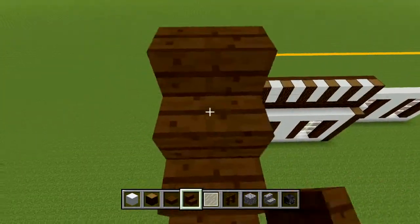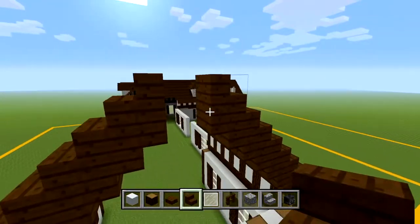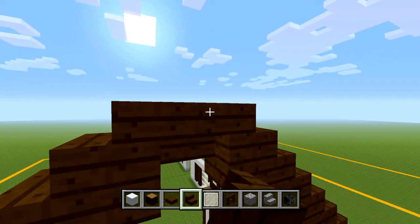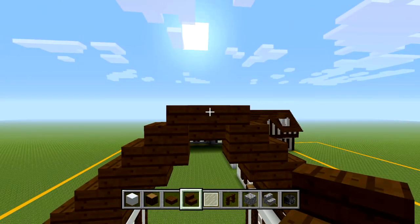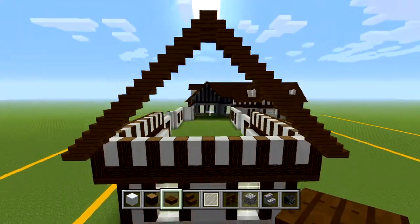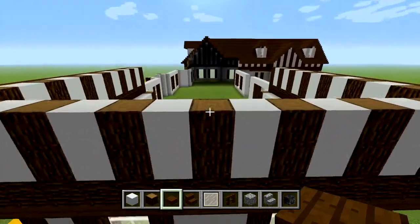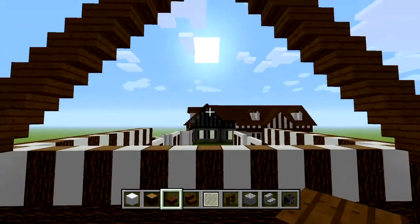Alright, I'm gonna bring that up one more, and then this one up one more. And now in the middle, we just want an upside down one in the middle like that. And then a dark oak wood slab on top. And you should have a triangle shape looking like that. And the middle point is gonna be this spruce wood block right there.